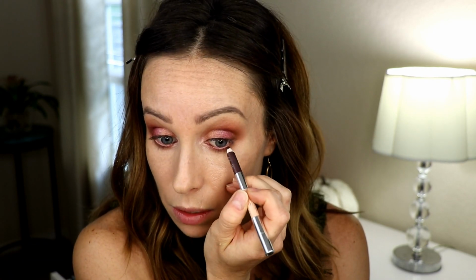Now, when I want to do a cream or gel or liquid type liner, that's anything that's not a pencil, I use the Chanel cream one. This is really nice. It doesn't dry out as quickly. I say as quickly because inevitably it's a cream product, it's going to dry out as gel does. And it's not a hot mess to work with like liquid is. You have to have a perfectly smooth eyelid to not have any catching when you're doing liquid.